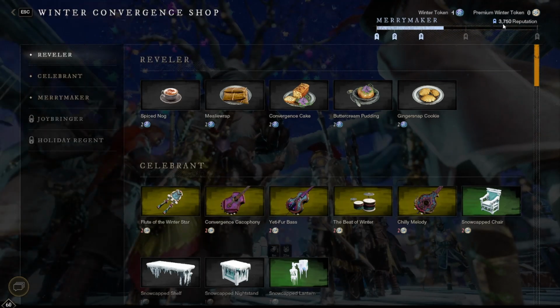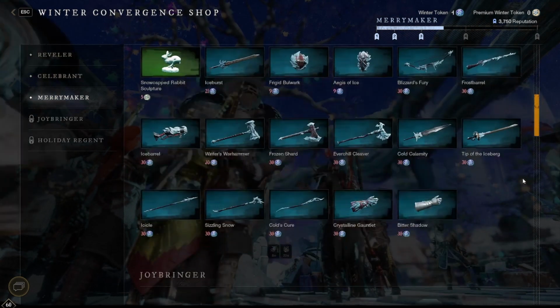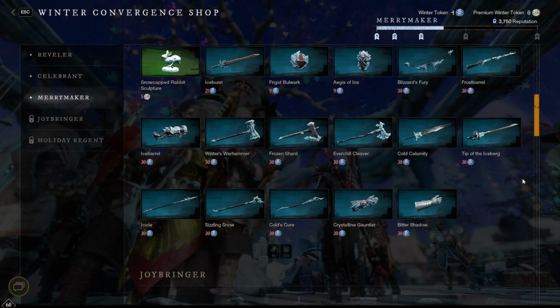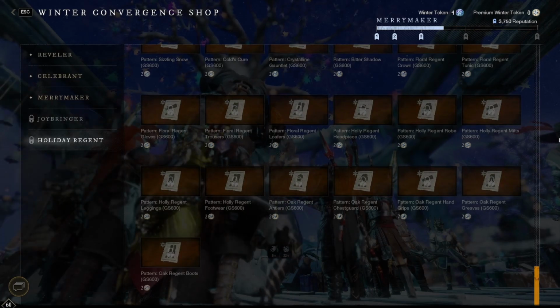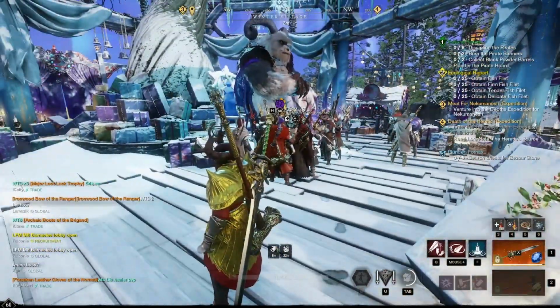And I am 3,750 reputation at the moment. I guess I need to... I'll have to kill more bosses and farm for more green mites at the moment to get my reputations up.